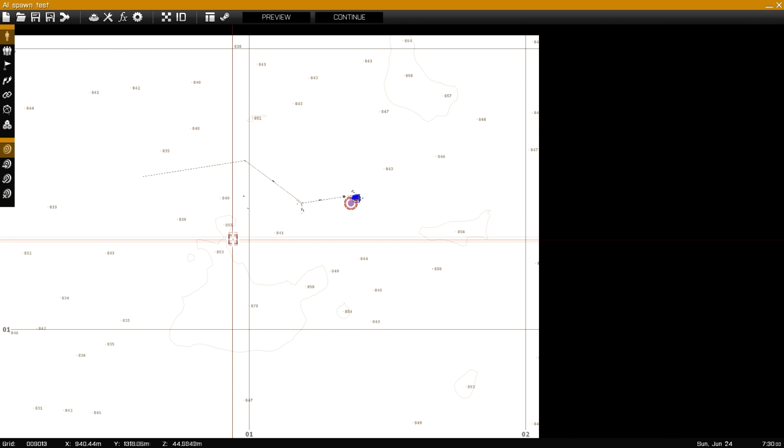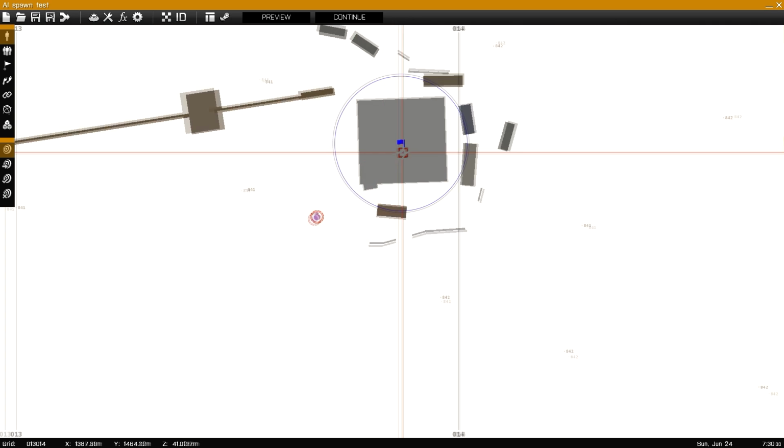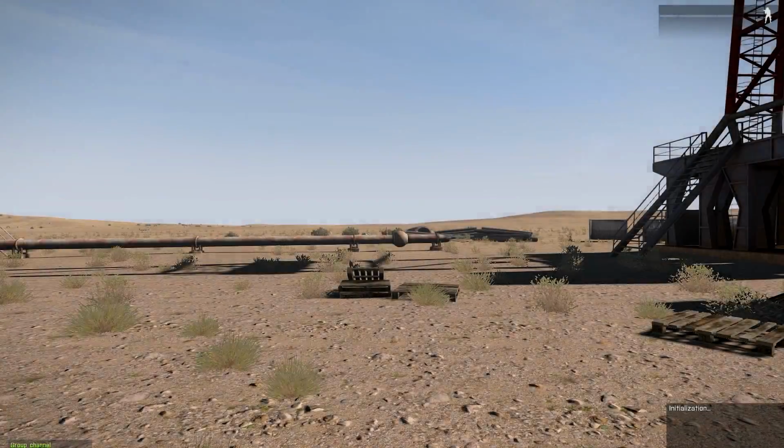It's as simple as one trigger. That is literally all I've got on the map, and hopefully we'll get a bunch of guys spawning in to come towards me. So I've just got my trigger set up. This is the line of code you need to activate the script. I've just got the name here, dynamic AI spawn.sqf, because that is what the file name is called. It's activated by a civilian, with a little delay on there, and once I'm present it should go off. So let's give it a shot and see what we get.